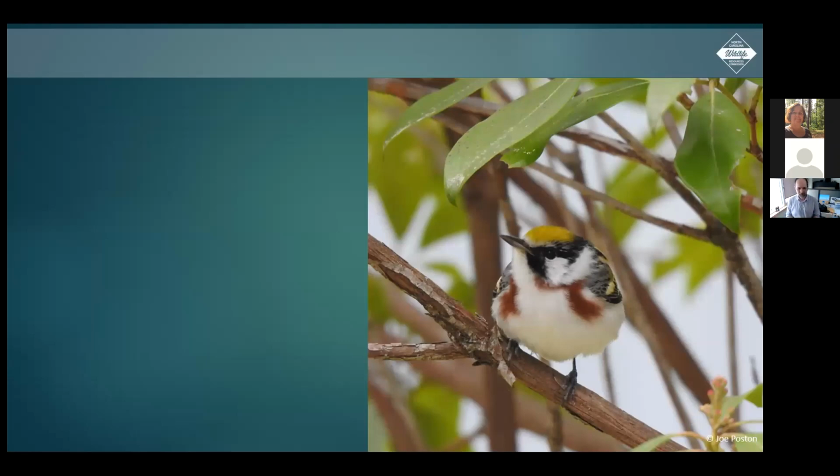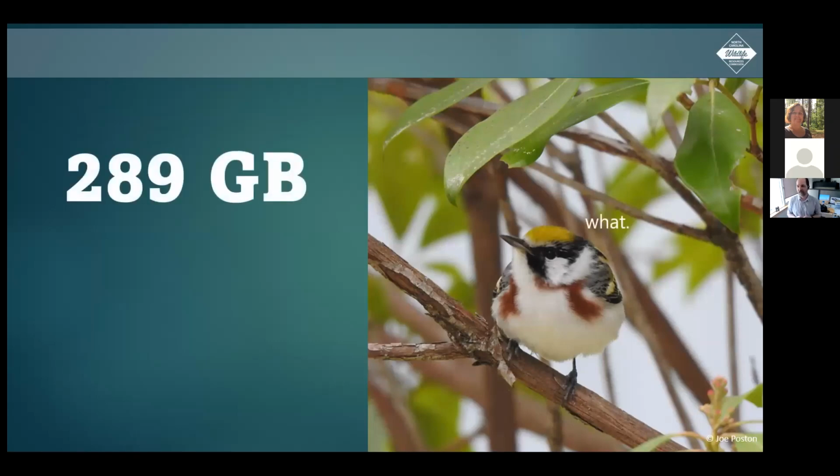Just like you saw all those graphs with satisfyingly upward trends in bird participation, that results in a gigantic file of data that is currently a 289 gigabyte text file of eBird data. So if you were to download the entire eBird data set, all the checklists that have ever been submitted, that's how big it would be. And I've done this before, and if you saw the previous presentation, the slide with the lifetime history of eBirders, this is the file I had to download and sort through.